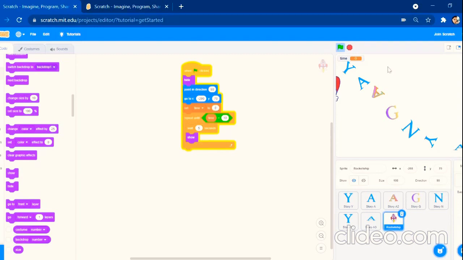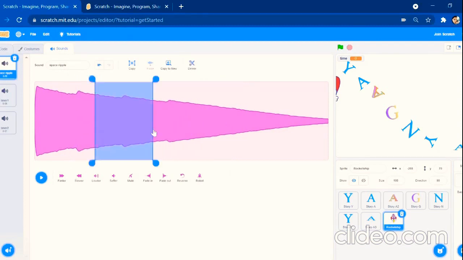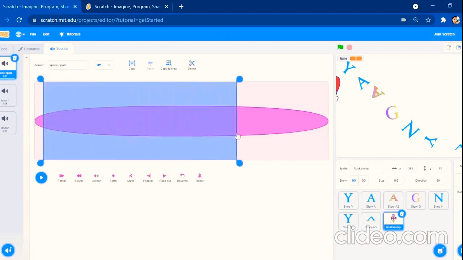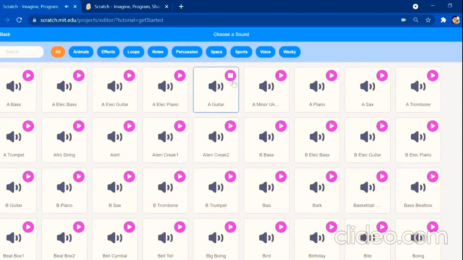Okay, but before we put the next one, we'll just stop this. Okay, we'll go to sounds in the costume and sounds and code. We'll go to sounds, and then there'll be a sound right here. You delete this. Okay, now there's nothing with doing like this actually. What we have to do is go to, okay, so you'll find many like that sounds, but we don't need these sounds. The sounds we need are, go right here in down place, that will tell choose a sound. Go here, and then there will be many sounds.